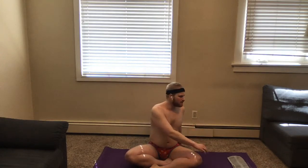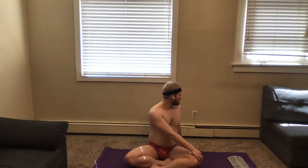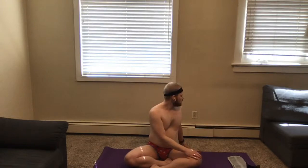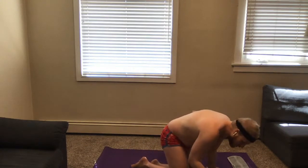Inhale, send your arms up. Exhale, come onto the left side, left hand behind your body, right hand to your left knee. Close your eyes, look over your shoulder, wherever you're at. Take the same gaze on this side. Inhale, extend through the crown. Exhale, twist just a little bit deeper. Inhale, arms up. And exhale, now's a great time to grab your blocks or push your cat away.